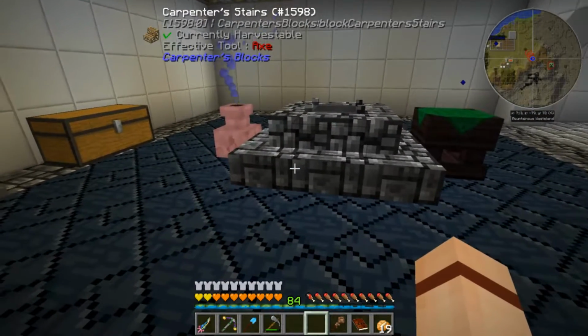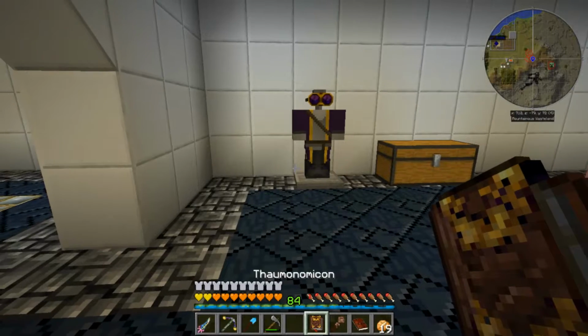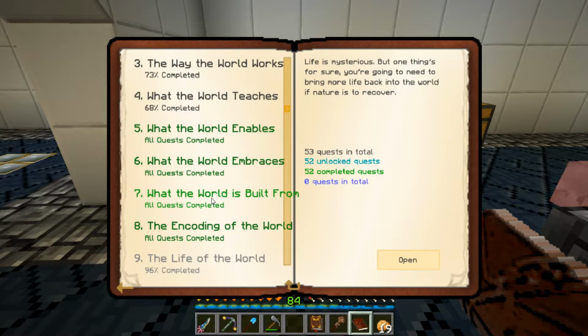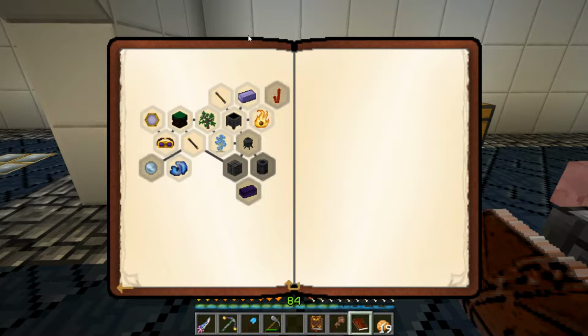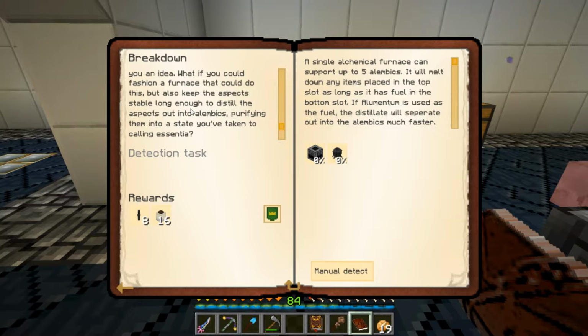So let me go ahead and get this ready here, but let's go into our quest book, and we're going to go back into chapter 11, The Way the World Feels. And let's start here with this one called Breakdown. The way the Crucible breaks down items into their aspects is giving you an idea. What if you could fashion a furnace that could do this, but also keep the aspects stable long enough to distill them into a state you take into calling Essentia?